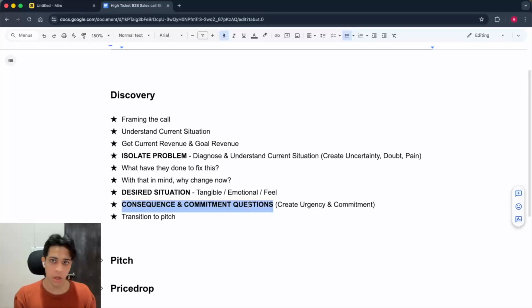Okay, cool. So how long do you want to keep running the business in this way? Oh, I don't want to be running it this way. I want to scale. I want to grow fast. So for you, John, what does it look like moving forward if you keep doing things the way you are? If you ask this question, it will get them to say the consequences of their problem. They'll be like, if I keep running the business in this way, man, it would really suck, and I would stay in the same place, which I don't want to be. It's really stressful, X, Y, and Z, right?